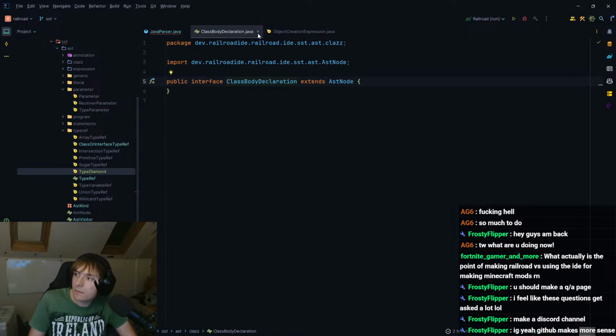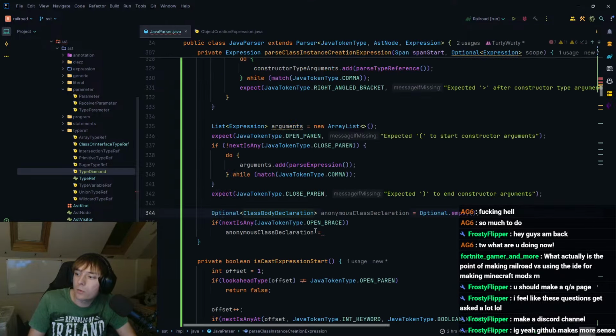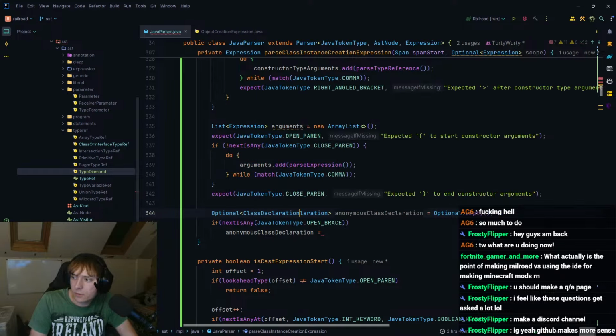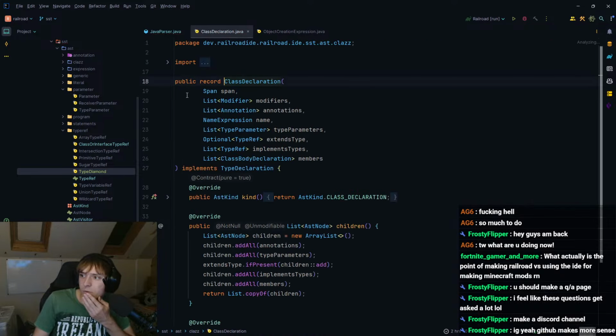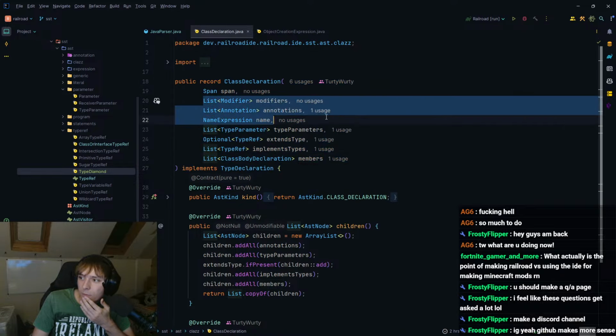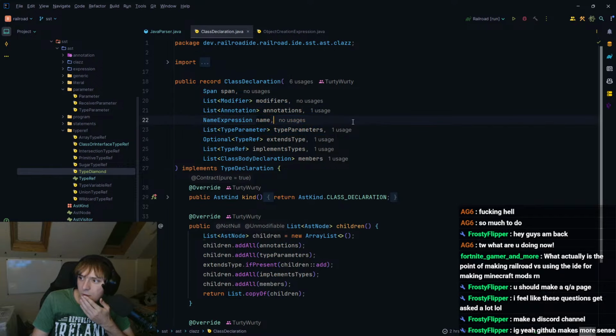What is that? Oh, no, never mind. That is not what I thought it is. I guess it's just a class declaration, isn't it? Class declaration. Then the class declaration has modifiers and annotations and stuff.